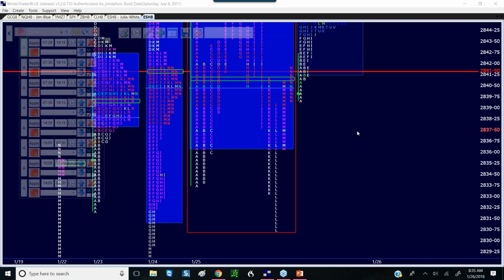Time regulates all advertised opportunity. If it's there too long, that's not very good. If it's taken up pretty quickly, that's a good sign. So time is very, very important to me. Time also controls the movement of this point of control, so it helps me refine what is really going on within the continuous two-way auction process that you saw yesterday.